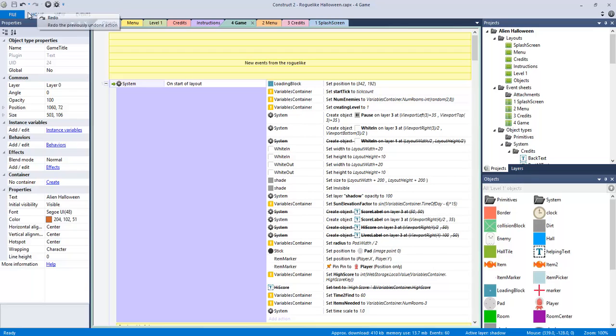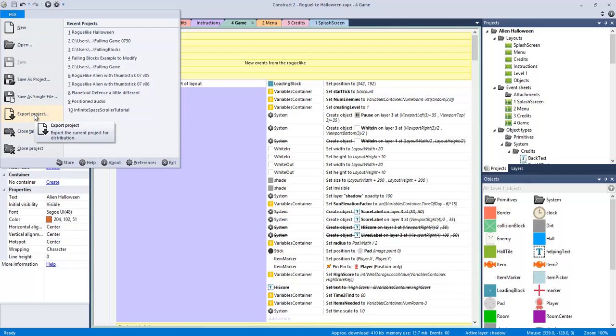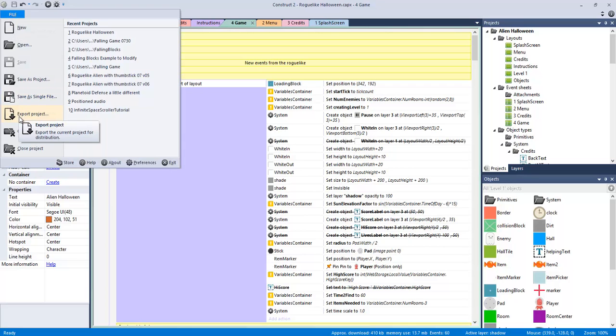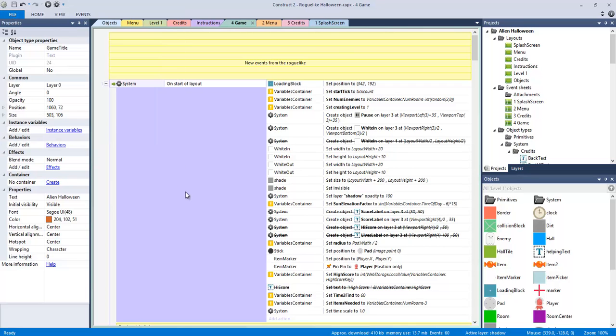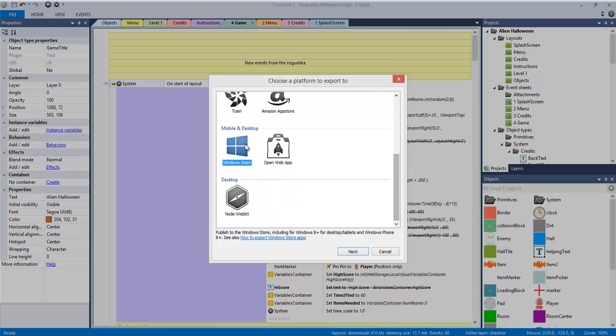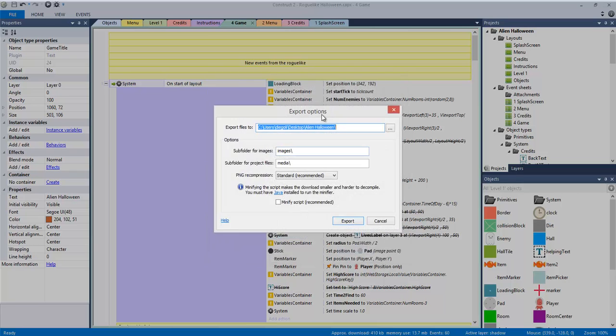You can basically go here and say export project, or you can press the F6 key. So let me show you again. Export project, or F6, and in this case what I'm going to do is to export it to Windows Store. You have several options. You can pick the name, so I'm going to put a name just to make certain that I haven't created in one of my previous attempts, and you just say export.